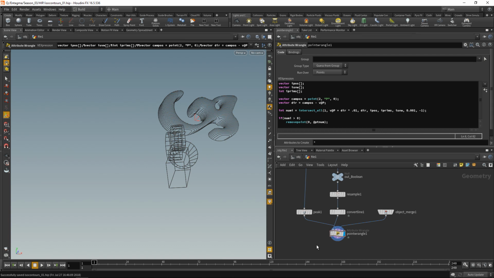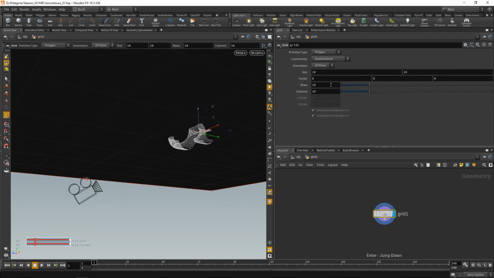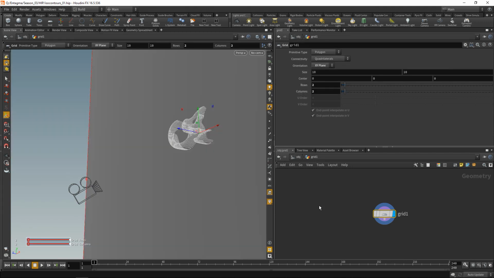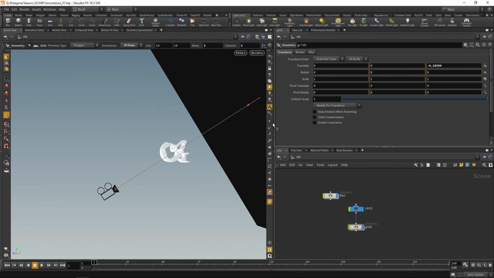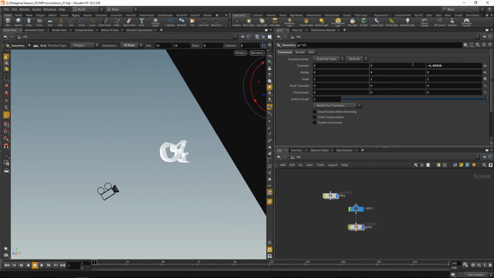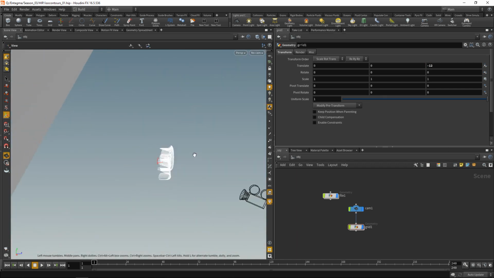I'm happy for suggestions there. But what I did is I go up and create a grid, dive in there, set the grid to have 2 by 2 columns and rows, and set its orientation along the XY plane. And then go up again and wire this grid in underneath the camera, like this. And then just move this grid behind our geometry here. So let's say to -5 in our case. Again, let's look through the camera. So the grid fills the whole screen. So I could even move this back further just to be sure, like this, -12. So again, let's just view the scene from another angle, like so.